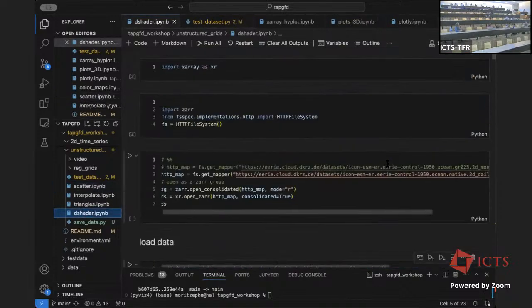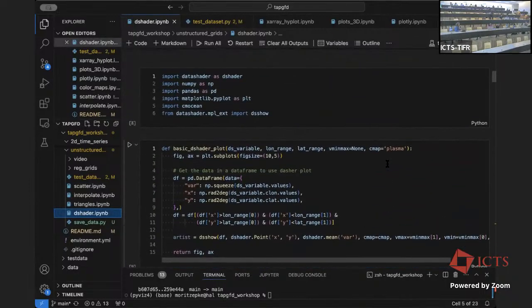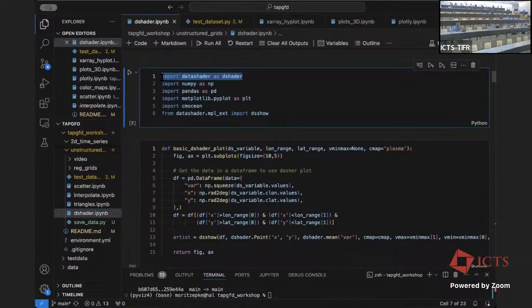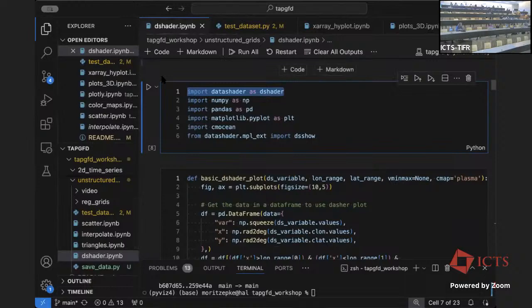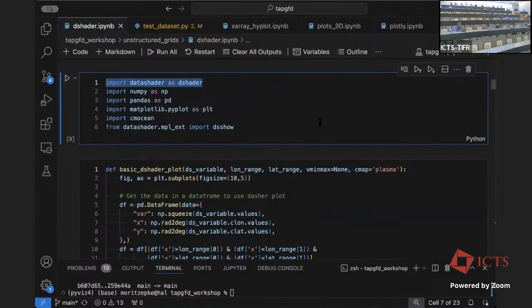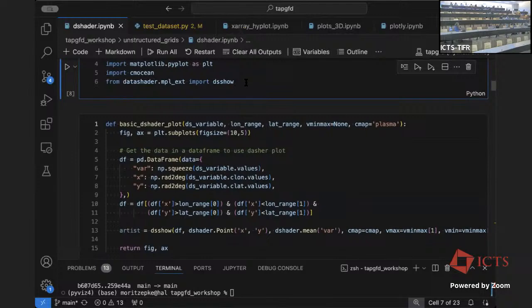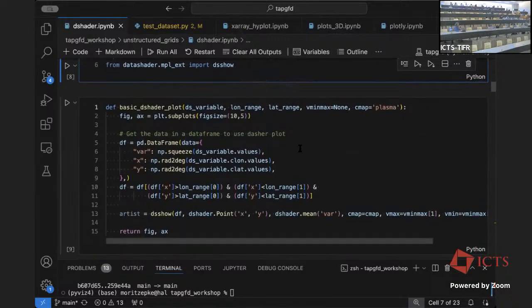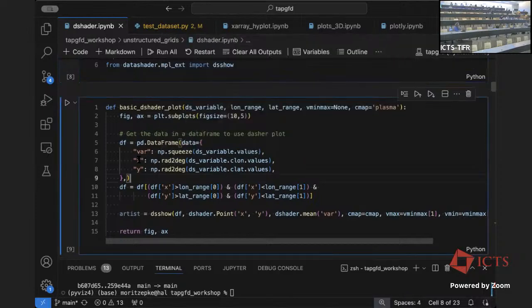There's another tool which is called Data Shader. And Data Shader, it's this module which you can see up here. I hope you can see it more or less. So yeah, that's the Data Shader. You load the module, and you need to reformat your data a little bit into the structure, because it uses pandas. So you define in the pandas environment the variable, the x value and the y value, which would be basically the same information you put into your scatter plot.